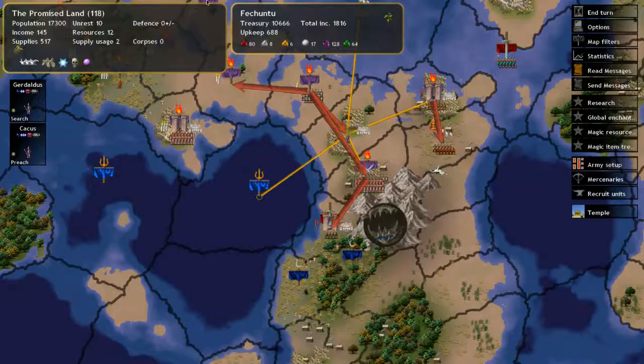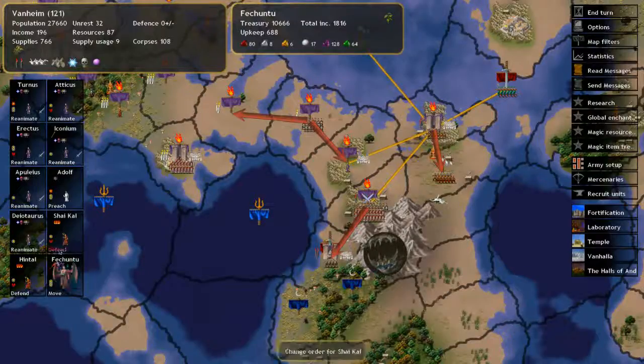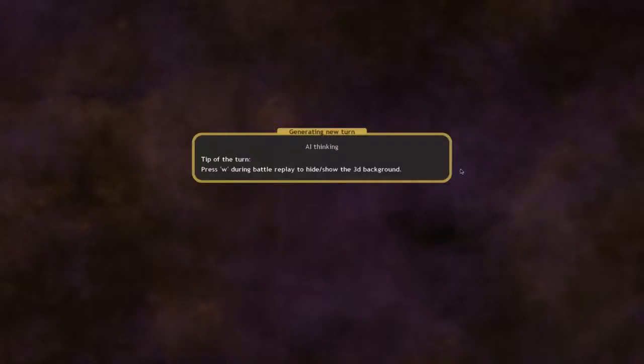Speaking of magic, we should also be searching for magical sites right now, so I'm going to get these guys to do that. Over here, same thing, get some guy to search for magical sites. And that should be that. And okay, so next turn, and let's see what happens.